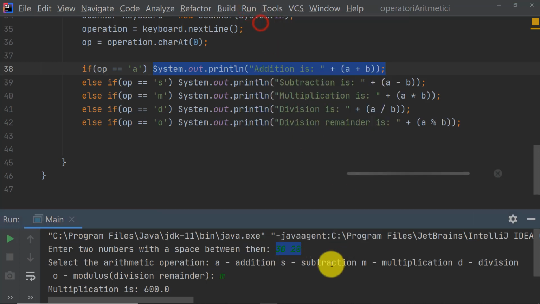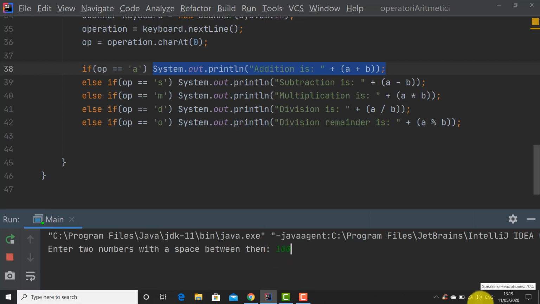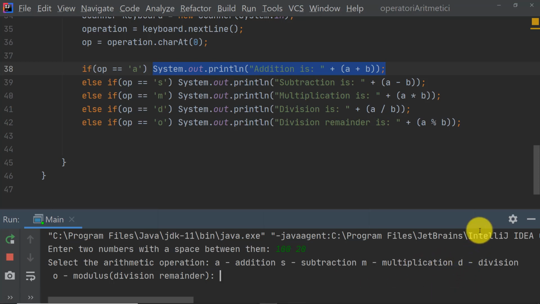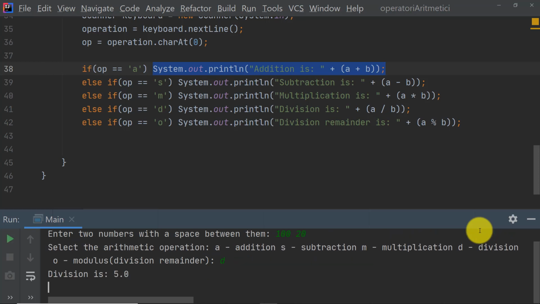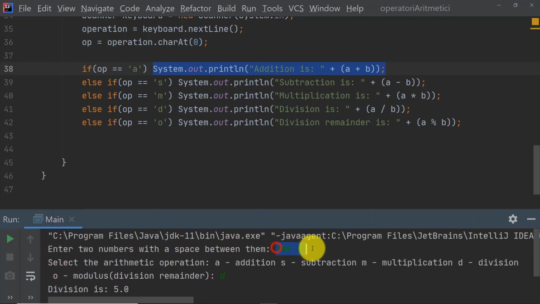Let's run again. Now let's use 120 and 24, enter, and let's do the division using this letter D. Enter this letter D from keyboard, press enter key, and here is the result. Division is 5 between these two numbers, 120 and 24. And the last operation, the modulus.